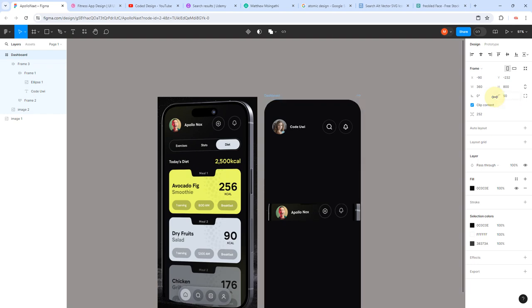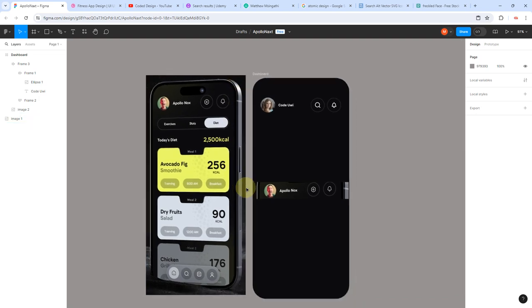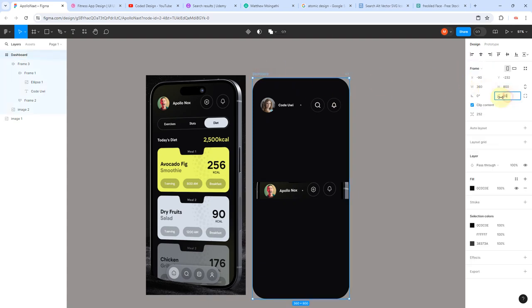Let me make this 50, to help you to have a different look. But when you take this to a mock-up, I think I'm going to show you also how to create a mock-up when we are done. When you take this to a mock-up, it creates this automatically. Imagine if the mockup creates this rounded corner, which looks almost like 50, and yours has like 20, let's say.